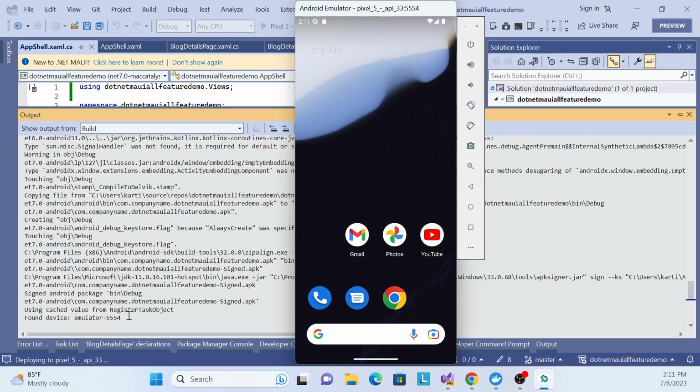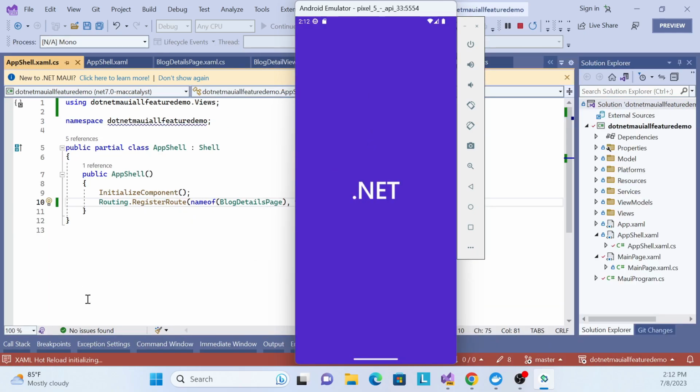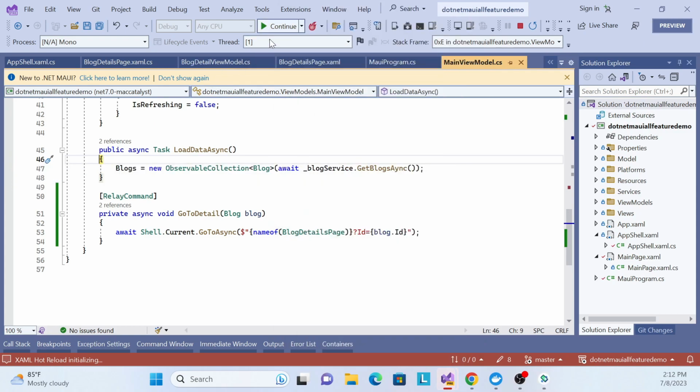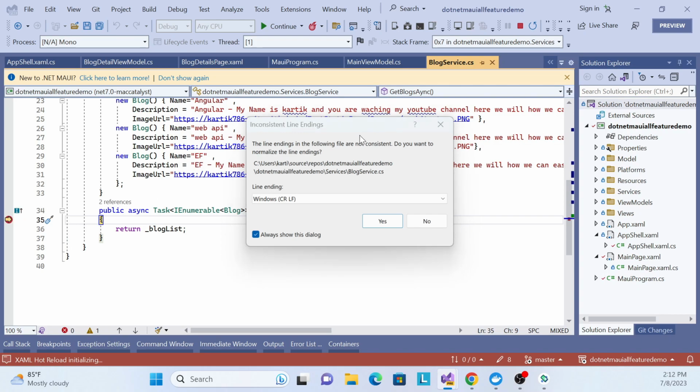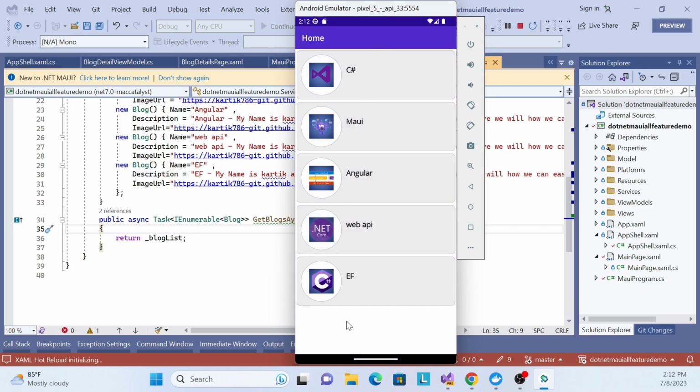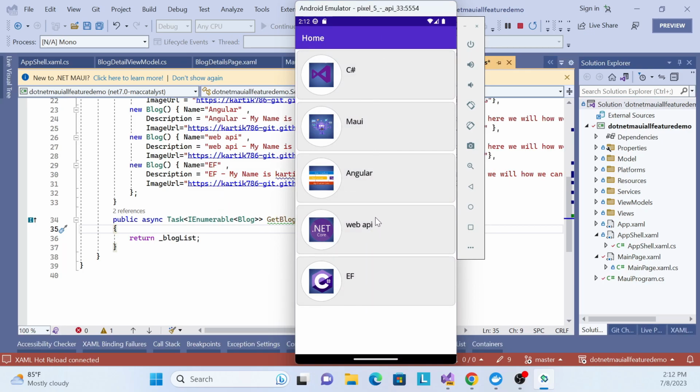Finally it's deployed successfully and now it's running. Previously we had some debugger, so remove the debugger and run. See, as expected, our list is there.